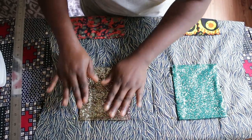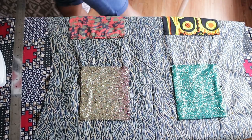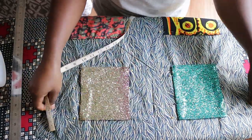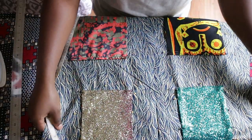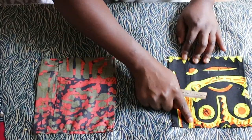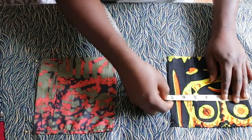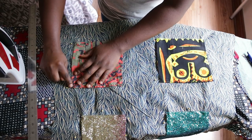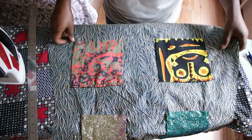I ironed all the edges and then pinned the pockets on the fabric. I measured about five inches apart — that's two and a half inches from the center point — and placed the lower ones four inches below at the same width apart. The bottom pockets were a bit small so I added a little more material to make them wider. Now I'm going to sew them down on three sides — both sides and the bottom — with a straight stitch.